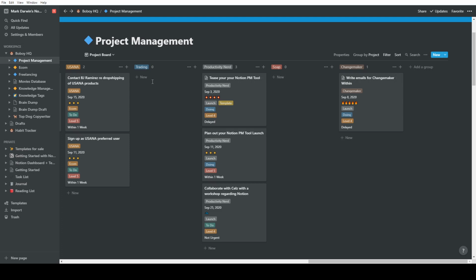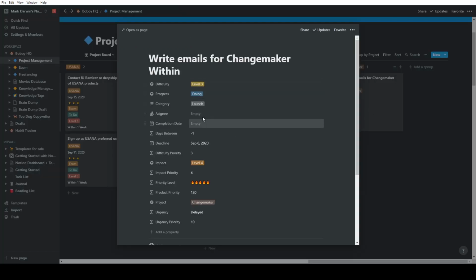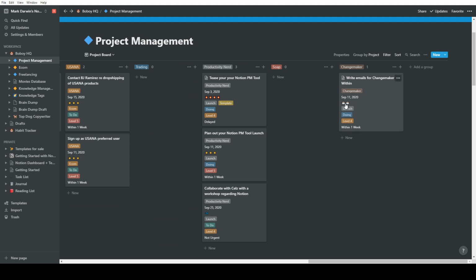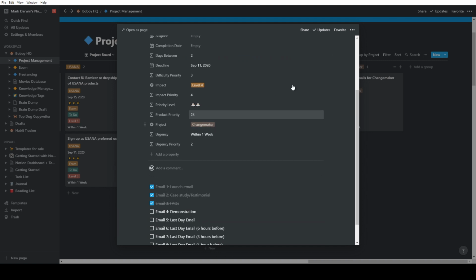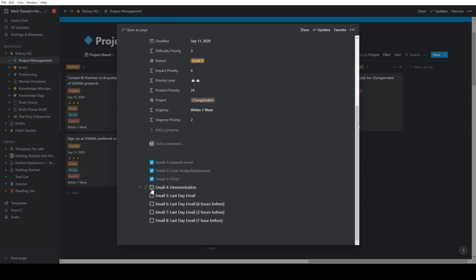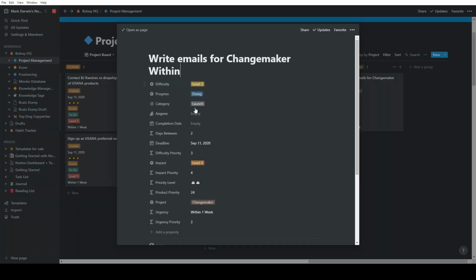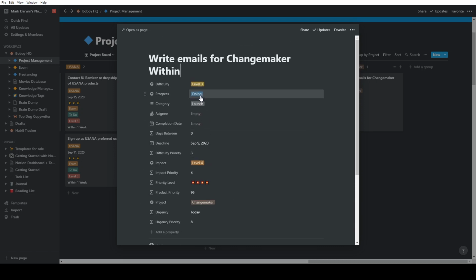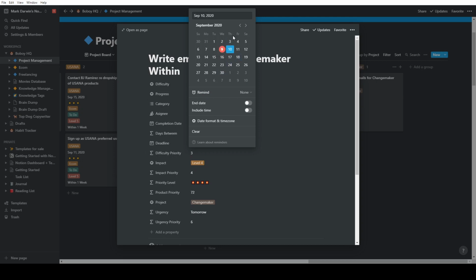So yeah, okay, actually this is not deleted, this is an ongoing task, so I will finish on Friday. So as you can see, the priority level changed, the icon changed from whatever it was earlier to copy. Okay, because I don't have to focus on that one right now, but I want to prioritize the Changemaker copywriting, so I check the box every single day. Actually, the deadline is September 11, but I write emails every day, so I should make this today. So the deadline is today. However, I already sent the email for today. So I will change the deadline to tomorrow.